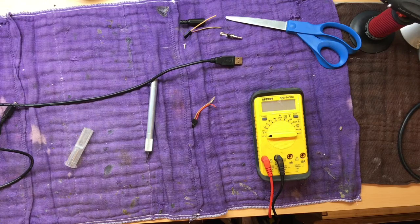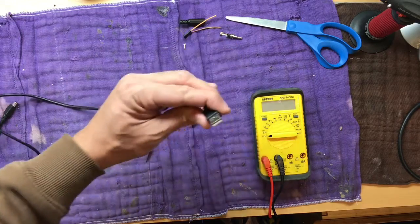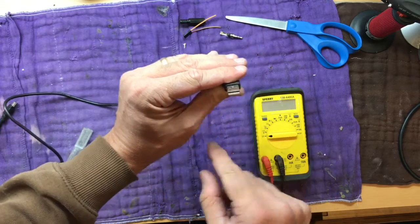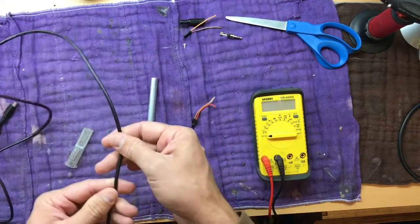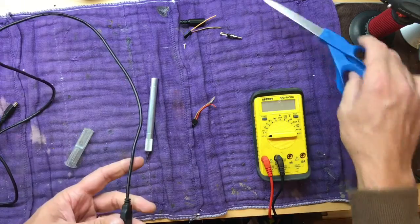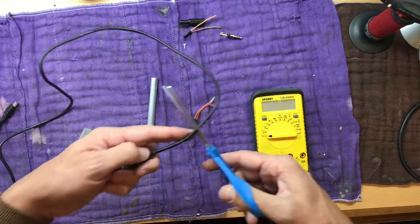We just want to get positive and ground. And those are called pins 1 and 4. So this would be pin 1 over here, and this is pin 4 over here. So the next thing you'll do is figure out how much wire you want to cut off. I don't need to have a whole lot of wires hooked to everything, so I'm going to cut this pretty short.